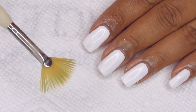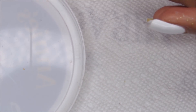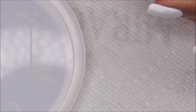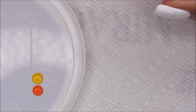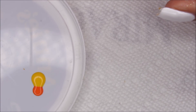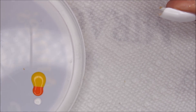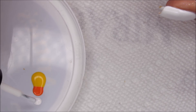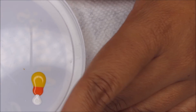For the gradient today I've got a fan brush and a lid where I'll be putting out the colors. I'm going to be using the orange in the middle — I'm going to use the least amount of that — and then a little bit more of the yellow and a good amount of the white for the tip. Even though we're using white as the base color, using white also in the gradient will help the colors to blend together.